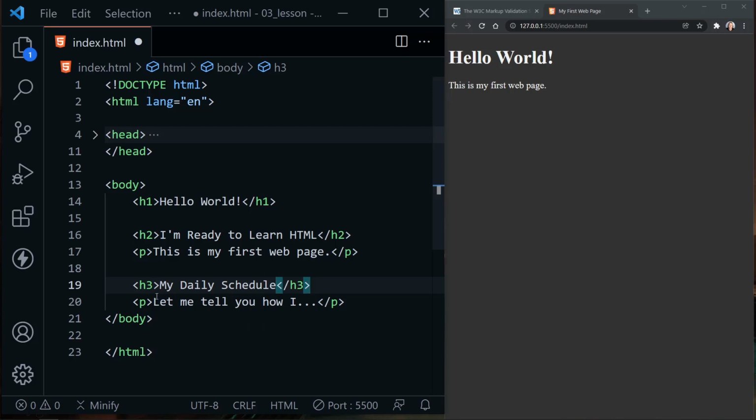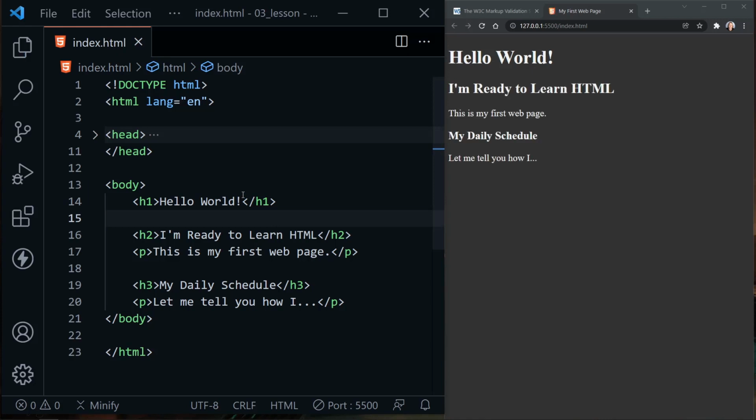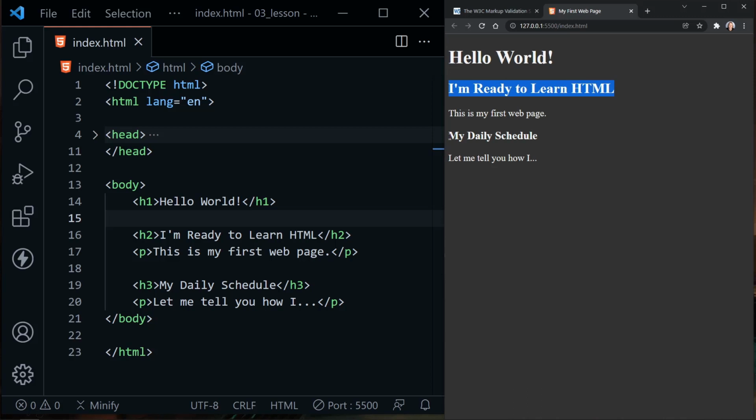But really what I'm showing is this hierarchy. And it's also important not just visually. Let me go ahead and save this by pressing Control S, or remember you can go to the File menu and choose Save. Visually we see that it's naturally formatted larger on the page with the H1 than it is the H2, and then the H3 is even smaller than the H2. But we can change all of that with CSS in the future. CSS will really style how our web page looks. But what is important is we can quickly visually tell the headers apart right now.